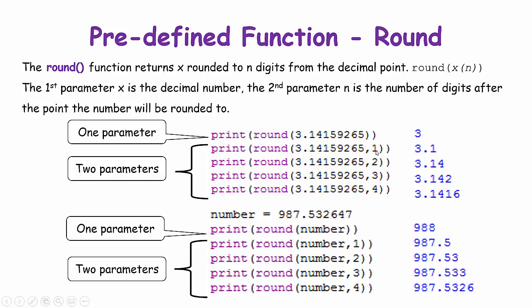So if it's a 1, so this is pi, if it's 1, it's just rounded to 3.1. If it's 2, it's to 2 decimal places, 3 to 3 decimal places. And it's like length as well, in that it doesn't need to be an actual number you type in. It might be a variable which you fill in with a number. So you've asked the user to enter a number, it's then saved into the variable, and then you basically round whatever's within this variable. Okay, 1, 2, 3 or 4. Okay, so that is the round one.